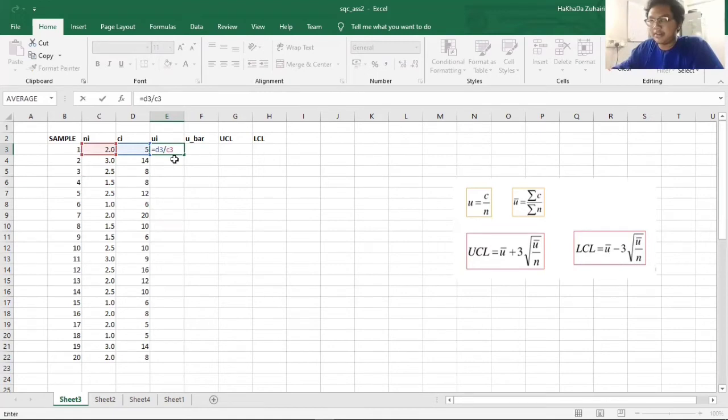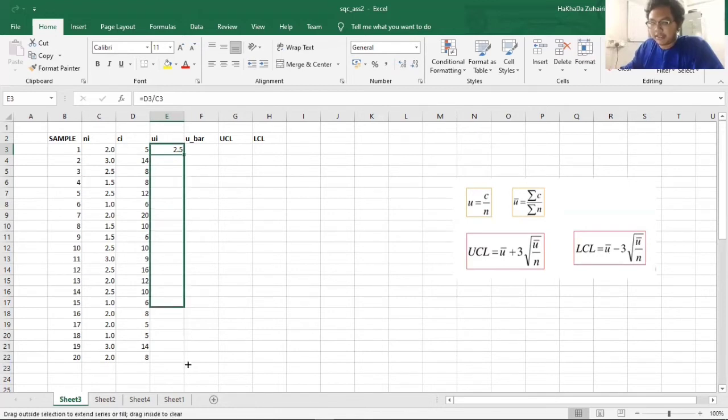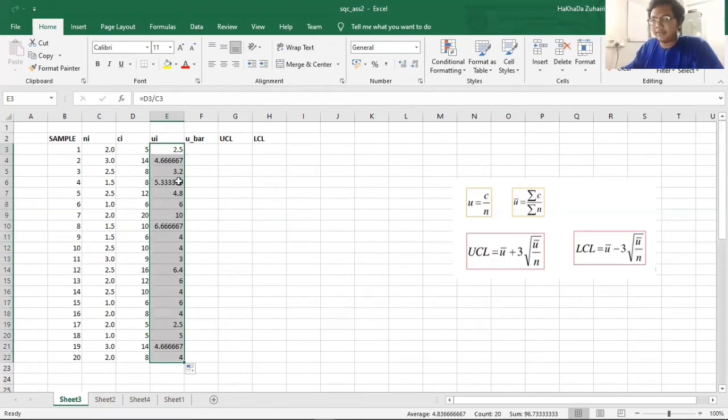Then we enter, we get the value here. For the rest of the column, we just drag from this to the bottom to get the other values. So to make it synchronized, I change all of these into 4 decimal places.